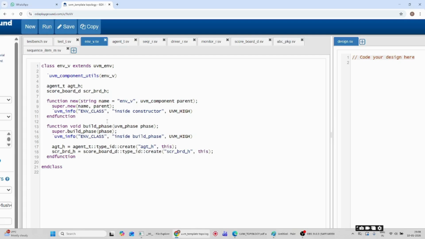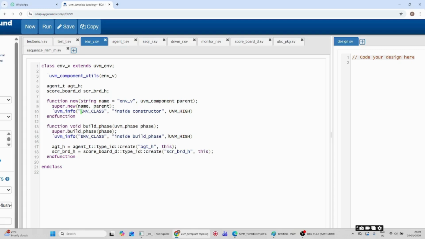UVM info is to see the messages. If we get stuck after writing the code, like with some kind of syntax error, UVM info, error, and fatal help to debug. For debugging, these messages have been given.